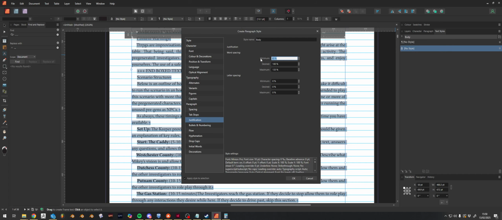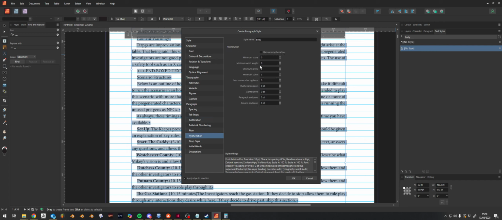So to get it roughly the same, we would go 85, 100, 115, we'll go -2 and 2. Hyphenation, auto hyphenate, bump these up. That's fine.